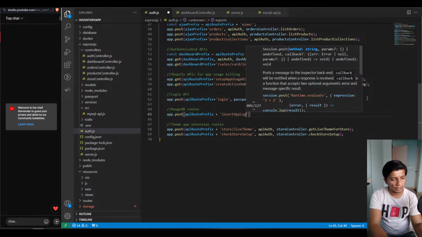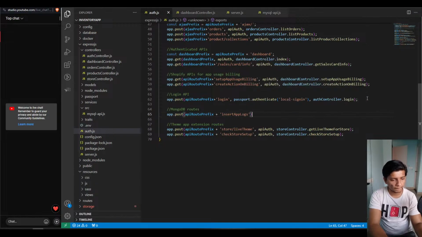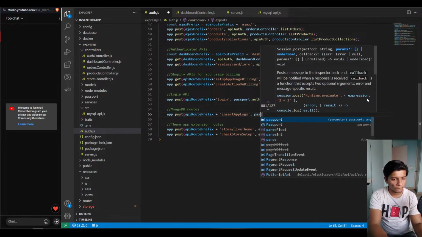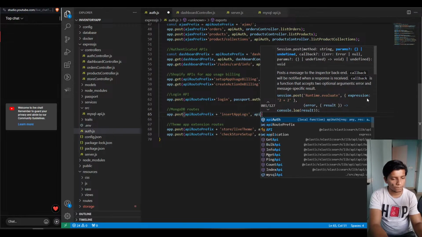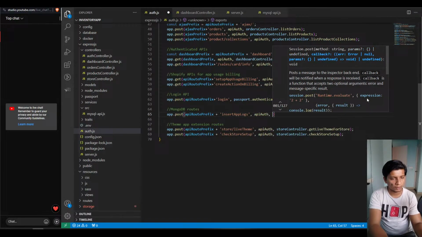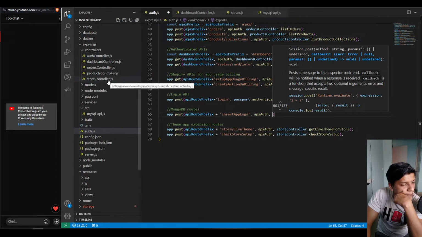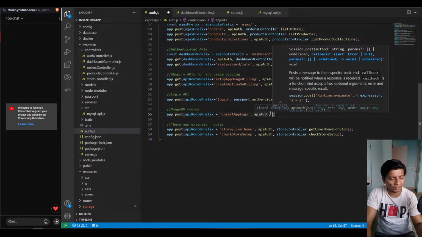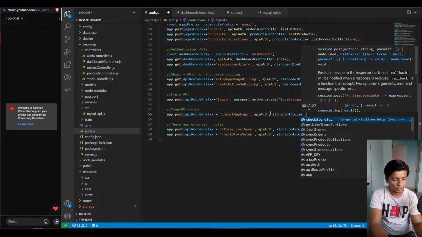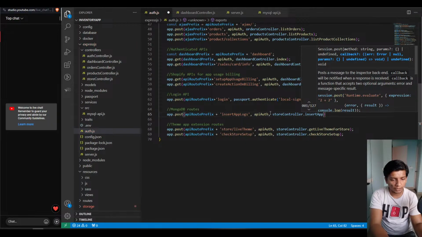Insert app logs. API auth. Store controller. So should I name a new controller here? Should I put a MongoDB controller? Nah, store controller would be fine. Store controller dot insert app log.